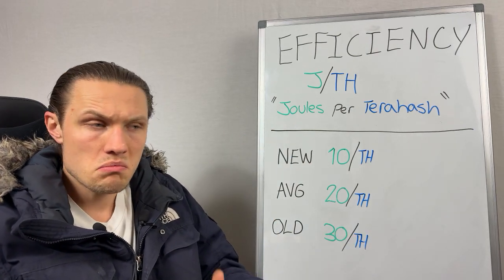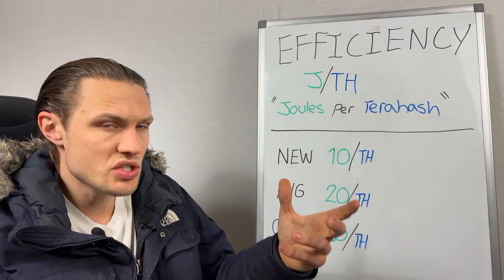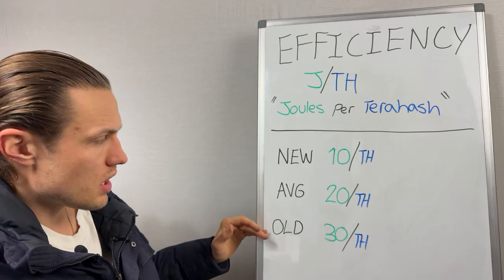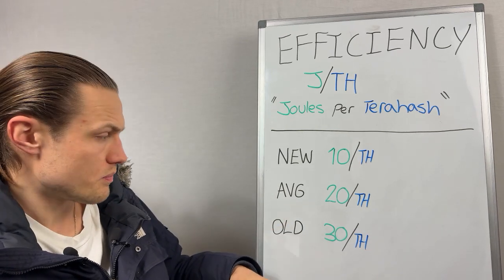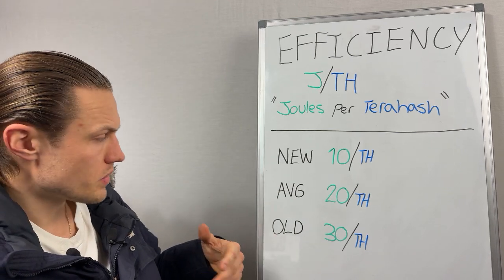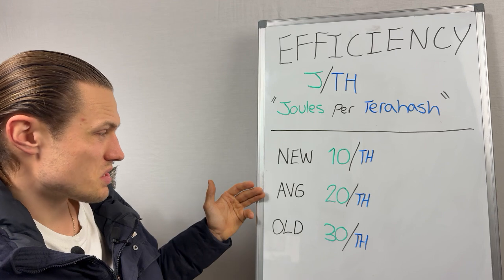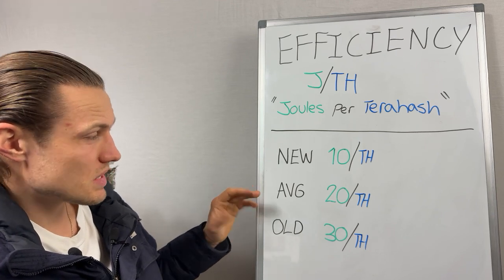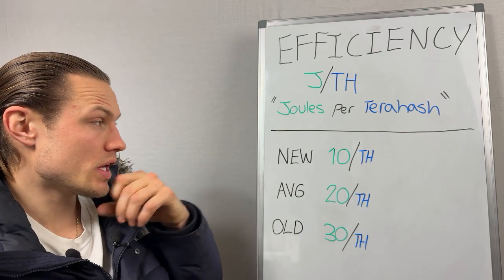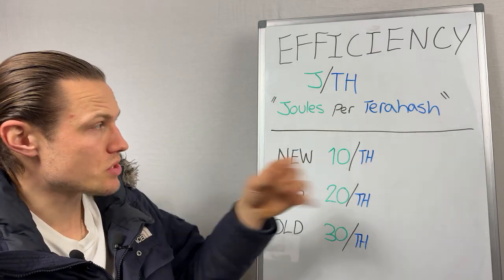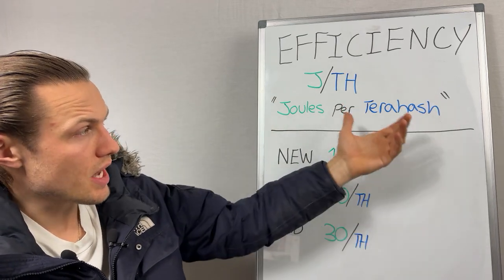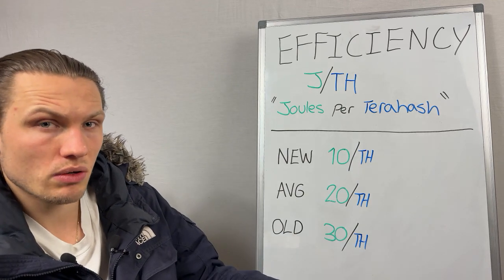Today's topic is a mining 101 understanding of efficiency. So I have three different types of microchip efficiency. You can think of it as the S19s of last year's cycle, the S21 sort of thing-ish this cycle, and the new ones that are going to come out soon at 10 joules per terahash. So that's the amount of electrical cost versus hash rate output. And this hash rate performance is what's paying you Bitcoin.